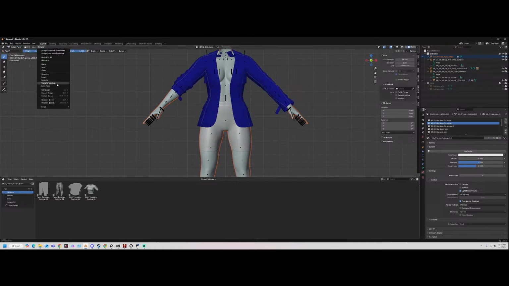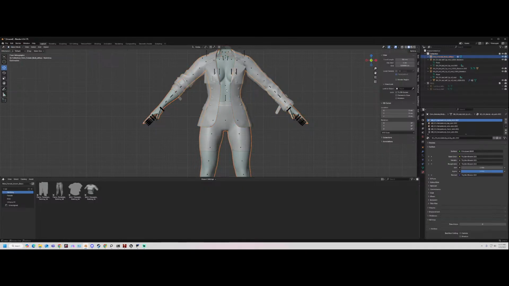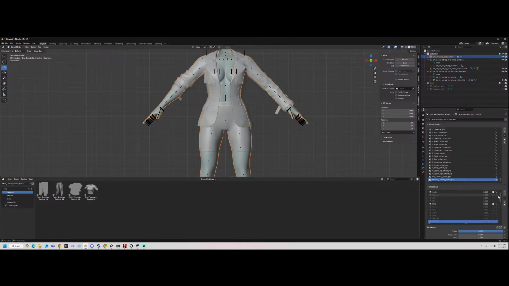We'll go to transfer weights. But before I do that, for this body I want to apply all the shape keys, because this is the shape of the body that I will be using. Okay, what did it say? It says the object has locked shape keys. So I must have hit lock on one of these. All right, this one. Let me hit the unlock button. Yep. Shape keys. There we go. Nice.